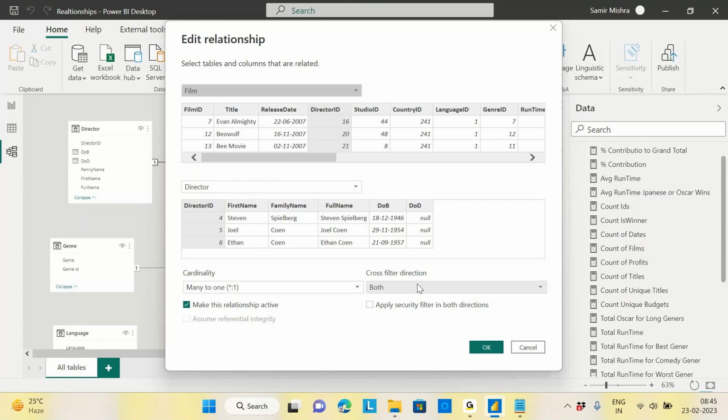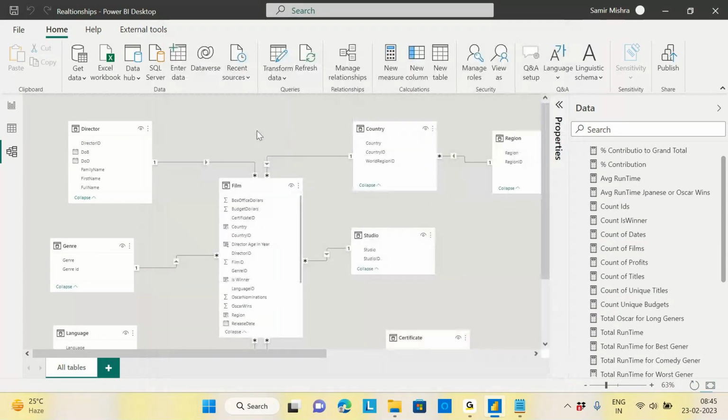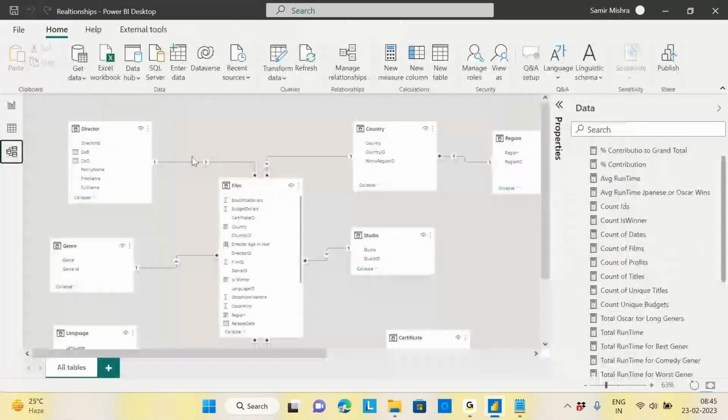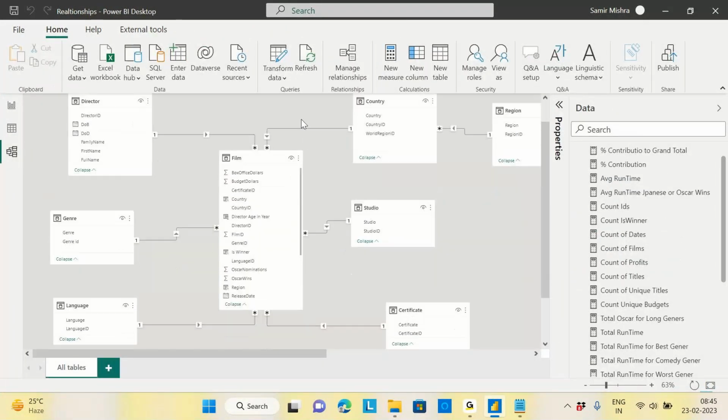So this solution which I did is not at all good. I'm changing it back to single. Now the problem will be seen again. Without changing this direction, how can we solve this problem? That is the main thing. Again now it will not work because I changed the direction to single. Got the point? Yes sir. So now let's see how to do it.